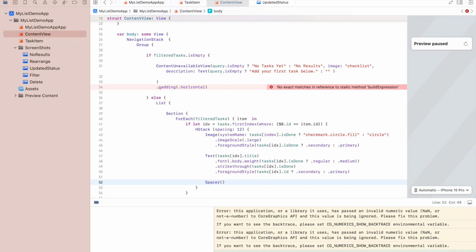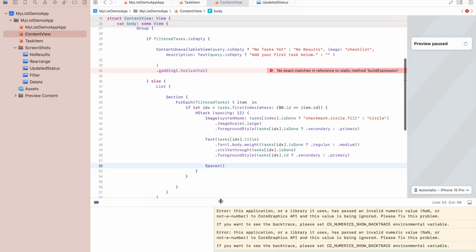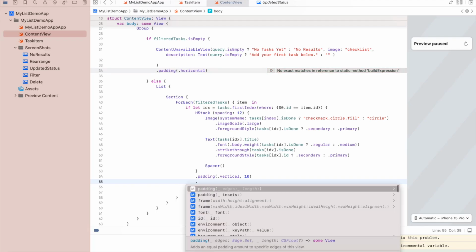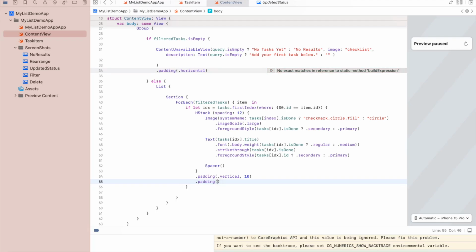So the next thing we need to do is we need to add some padding, which will be some vertical padding, dot vertical 10, and then we need to add some horizontal padding, dot horizontal 12.